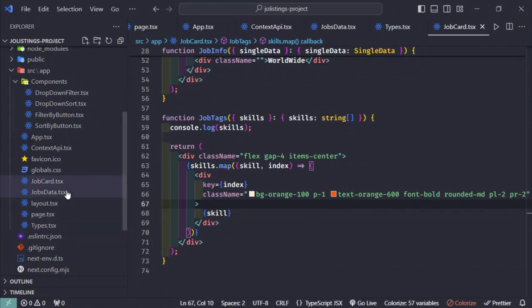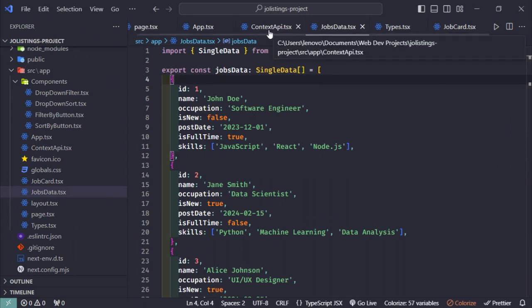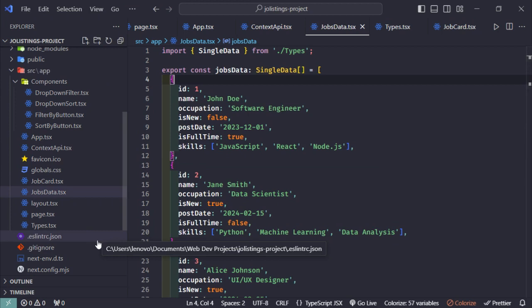The first thing that I did, I created this jobs data file where I put our array of objects, and it's going to be the type of single data, and make sure to import the type. Because right now it is outside of our context API, I had to create another file and I called it types, where I'm putting the type.